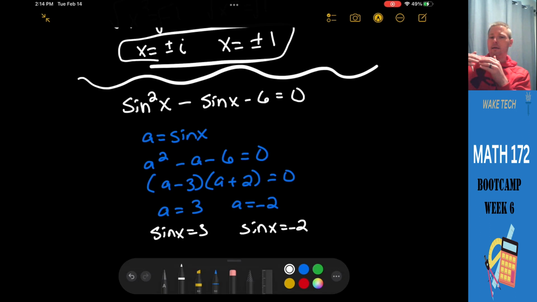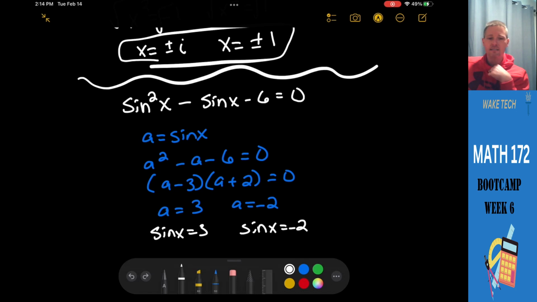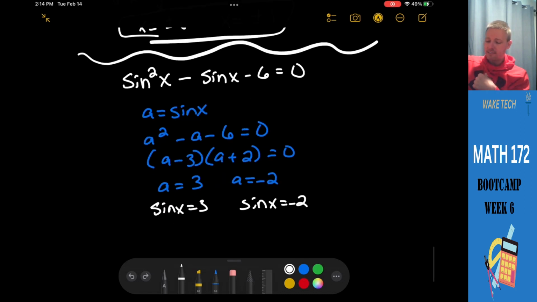So if you're trying to solve trig equations and the trig portion of that makes it appear a little tricky, you can remove the trig portion by using a substitution kind of like this, and then maybe solve something a little simpler. But then just make sure to replace the trig component of the equation before you're finished, and actually solve for x after that. So we're not solving this for x. Actually, if we did, we would get no solution for both of these, in fact. My point isn't solving the trig equation. My point is just that substitution could be useful in helping you factor these trig equations.